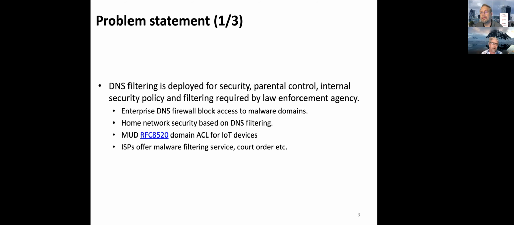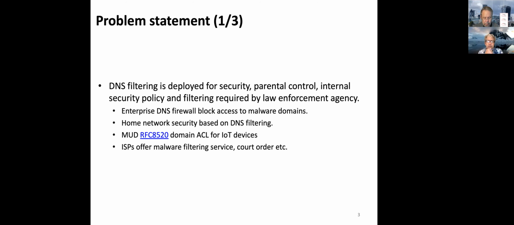So the problem statement, of course, is DNS filtering is used today to filter out websites for all sorts of reasons, legal reasons, policy of parental controls or enterprises, or by ISPs. And today that's handled by sending back a no such domain error, or by sending back a faked IP address. And that spoofed IP address, kind of an RPZ-like mechanism, typically points to a server, which might give some better answers for why an error comes back.